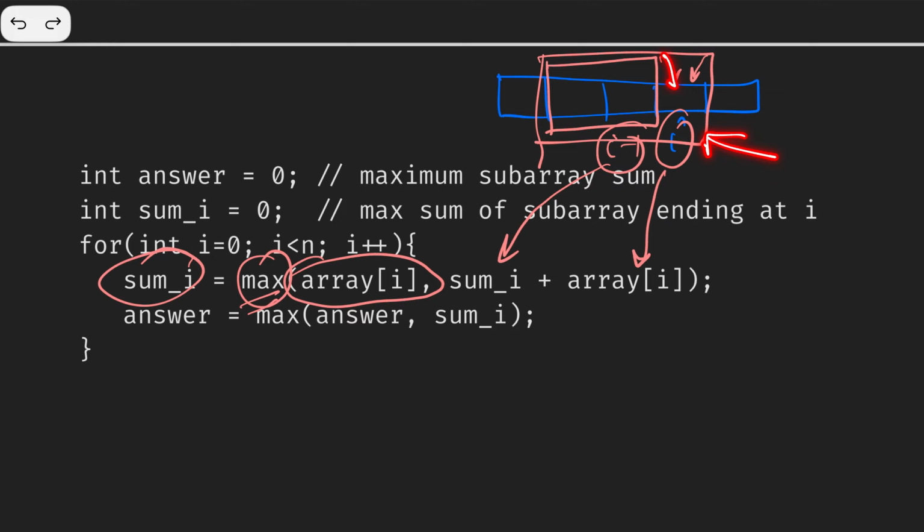Our start can be from this particular index itself or it can be from any other older index. But we are not going to check for all the older indices because for I minus 1 we know what works the best. For I minus 1, this particular index gave the largest value. So we are going to use this exact same index for computing maximum subarray sum ending at I as well, right?